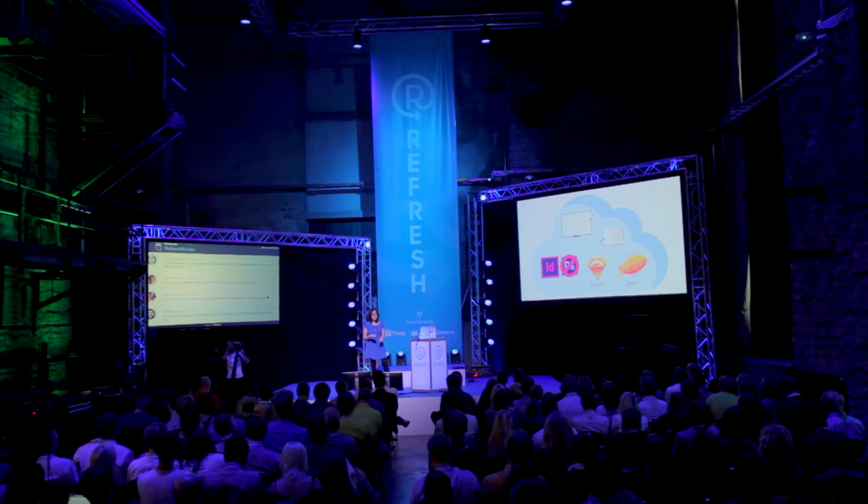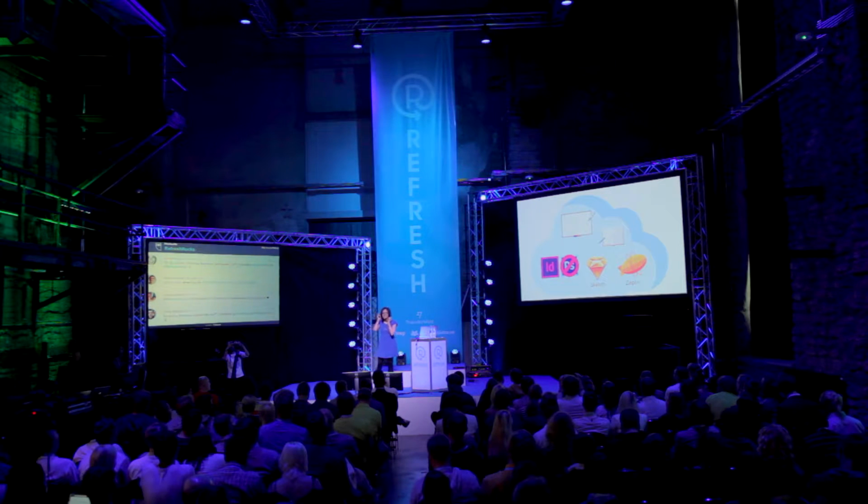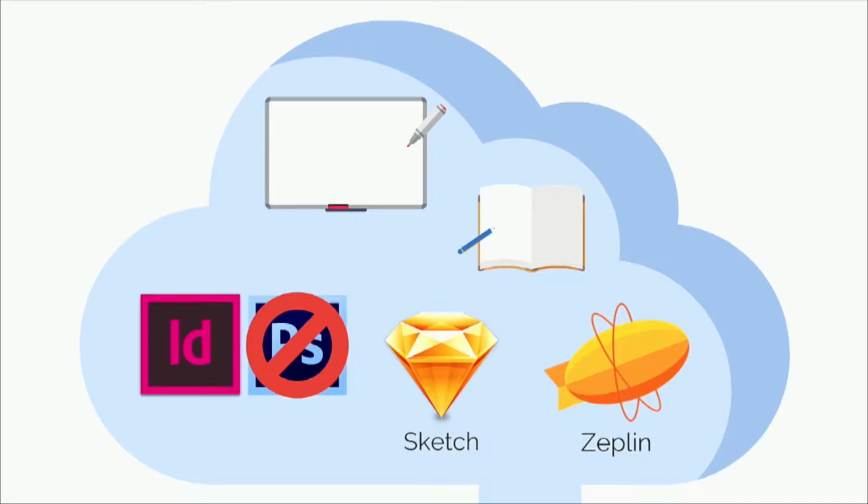Zeppelin is a tool that you can import a file from Sketch or Photoshop, and it will automatically annotate things like pixel distances between your elements, all the different font sizes and font styles, all the different color codes. So we save our designers the trouble of having to annotate these things manually, or otherwise having to meet face-to-face with your developers every time you hand over a design to discuss all these details with them. I'm going to go more into Zeppelin later and show you some screenshots. I'm a really big fan of this tool.